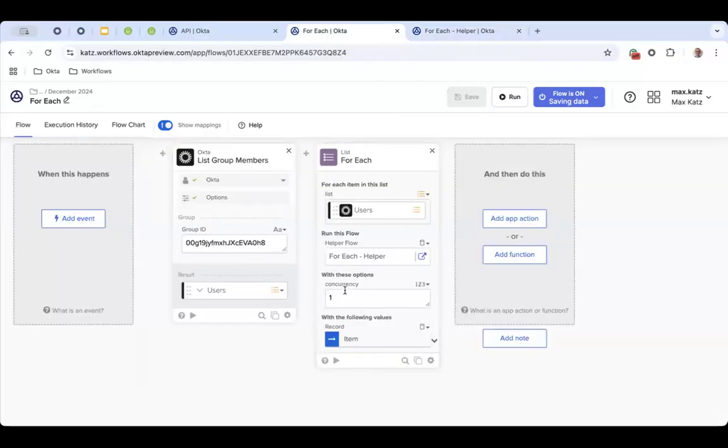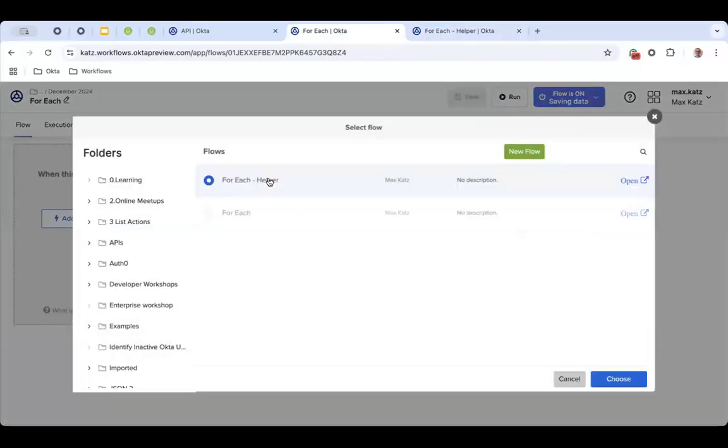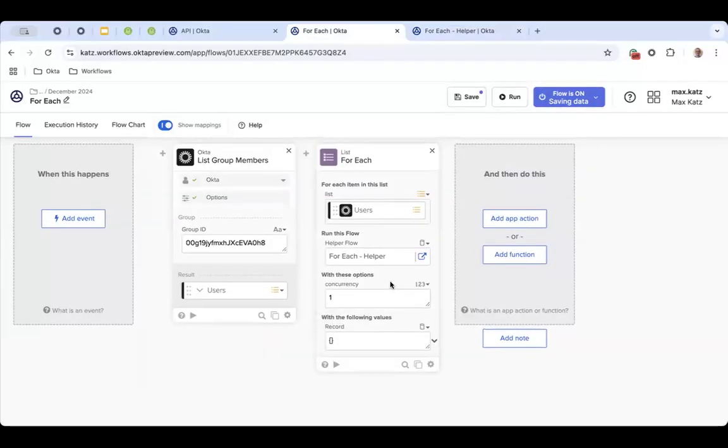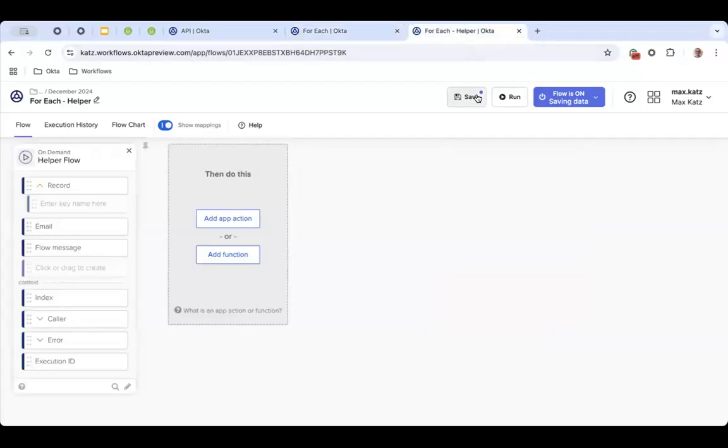And just to show you now, how do you update this? So you would click the flow itself, right here, flow, and then you would select it again. But because it didn't save the flow, it only shows me the record. Okay, so again, I run into this all the time, so I'm just showing this to you, so you know. So what I'm going to do, I'm going to click save, and I'm going to go back.